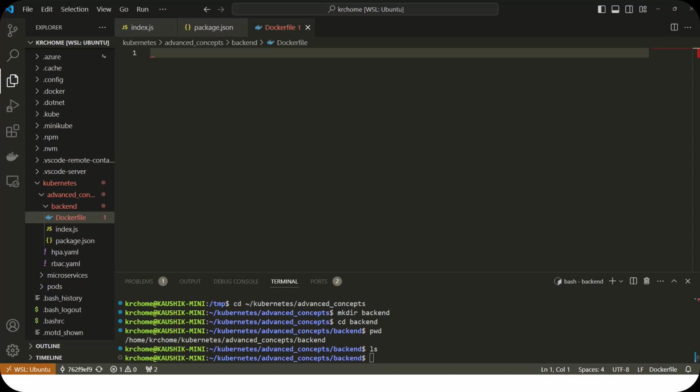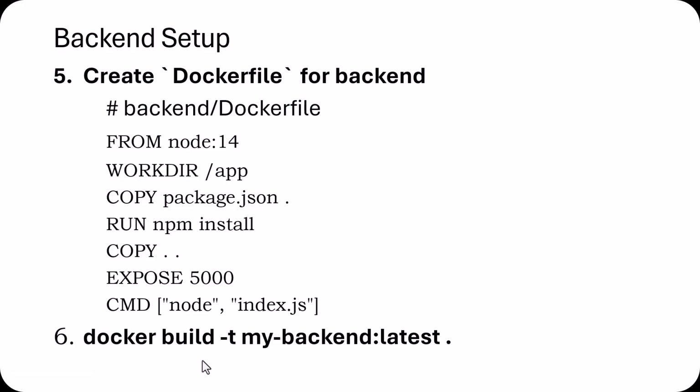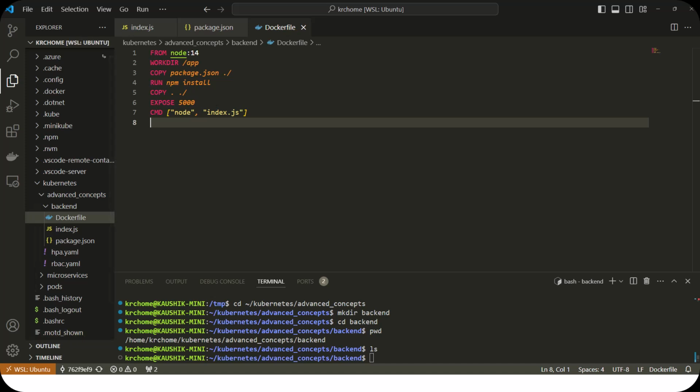And in this Dockerfile, in the backend directory, I will paste this code which we just discussed, save it, and we'll build that. And now the next step is first to build with the tag -t, this container my backend with tag latest. So again, switching back and executing this command, I'm already on the backend directory, see, and I will give this command docker build.